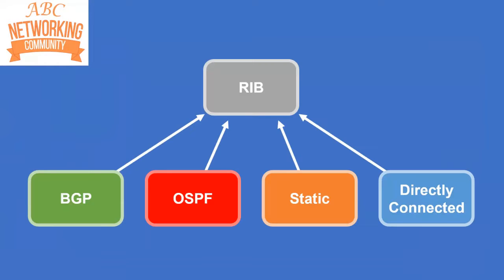If we think about how routes get into the RIB, the routing information base of a router or a switch, we have the different ways that the device can learn about prefixes. So we've got BGP, OSPF, statics, and directly connected. Think about the statics and the directly connected interfaces, the interfaces that you put IP addresses on, as a different source alongside BGP and OSPF to learn routes that can then be placed into the routing table. That will help you to grasp what we're doing when we bring routes into BGP.